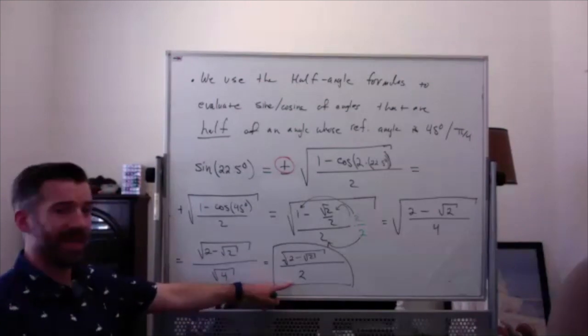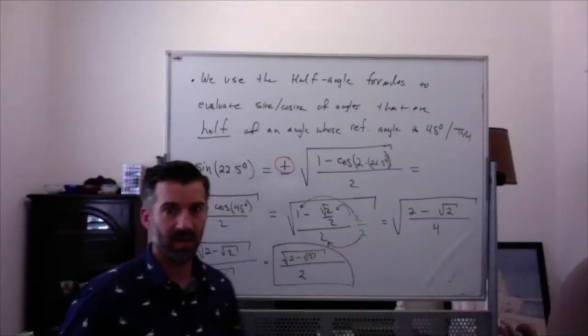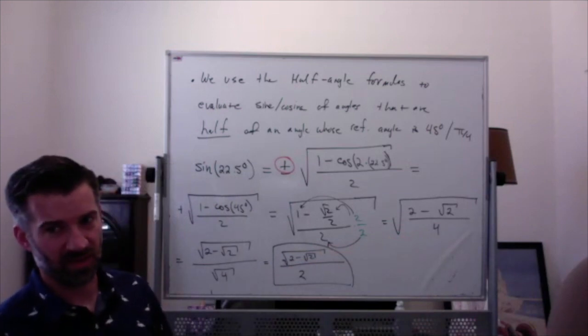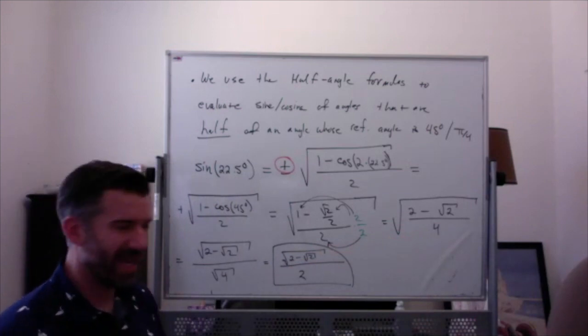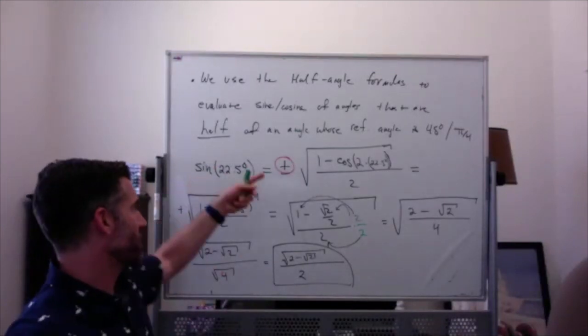This 2 in the denominator is not in the radical. This 4 in the denominator was. So it's kind of a lot of simplifying, I feel like, but it's kind of necessary. So I do expect you to write your answers like this.